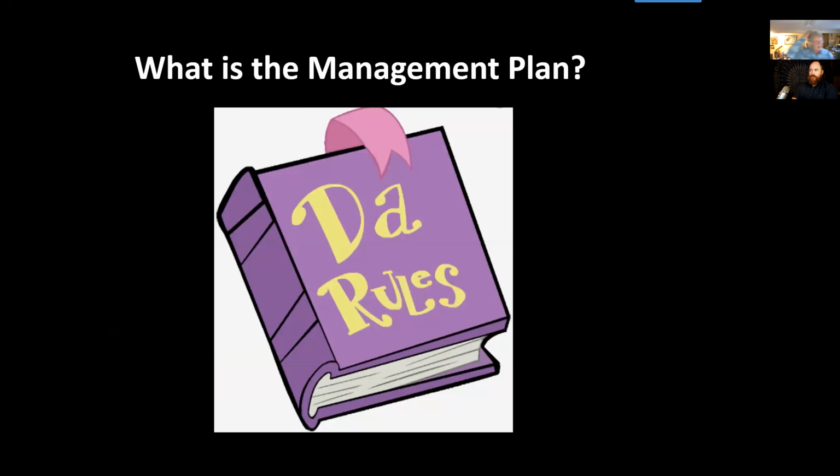So what is the management plan? It's basically a 500-page rule book that governs both development and protection within the scenic area, not including the 13 urban areas. Just applies to the land outside the cities. And it governs things such as if you build a new house, what sort of screening does it need? What color is the house? How reflective are your windows? Basically, all of that is to protect the scenic resources of the gorge.